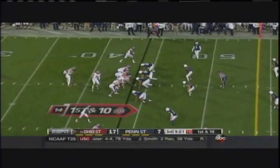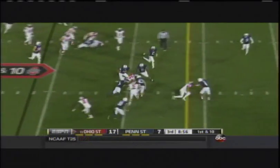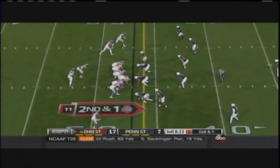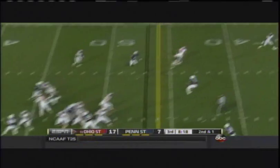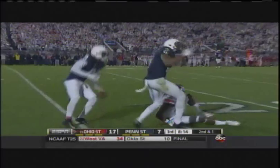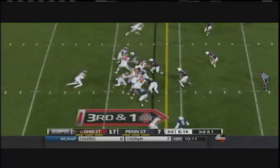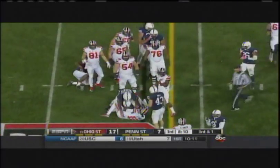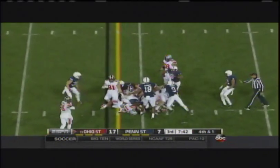First down from the 44. Elliott going wide and now cutting it back inside — got almost 10 again. They don't have to throw the ball downfield to a wide receiver yet. They fake the sweep to Wilson, and now they do try to go downfield — and it is almost intercepted, nearly caught by Thomas. Barrett hit his arm on that throw. Jones straight ahead and he didn't get there — got drilled in the hole. Elliott — I think he cartwheeled for the first down.